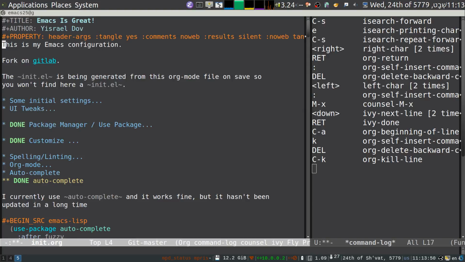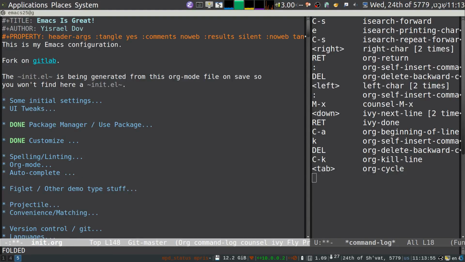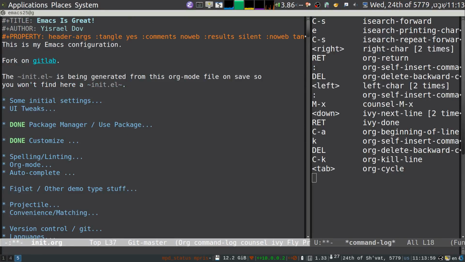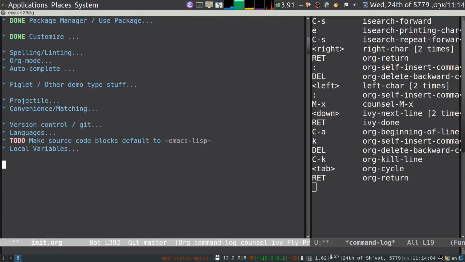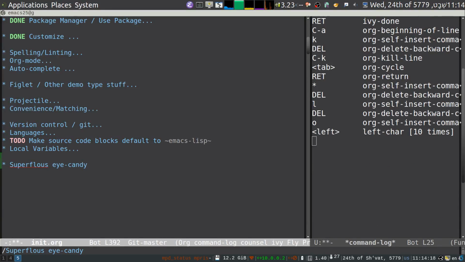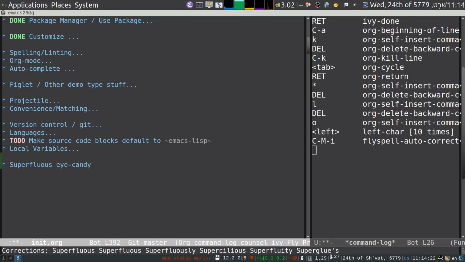Just to show how to get this, where should I put this? Autocomplete, no. Languages, version control. UI tweaks. Some initial settings. Superfluous.